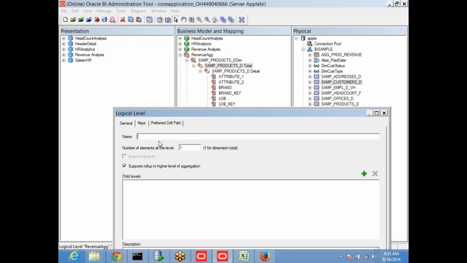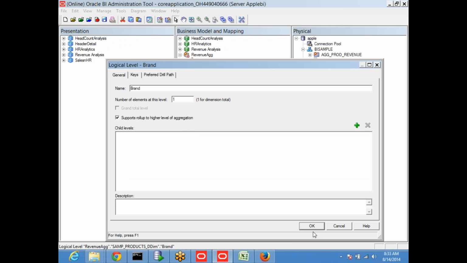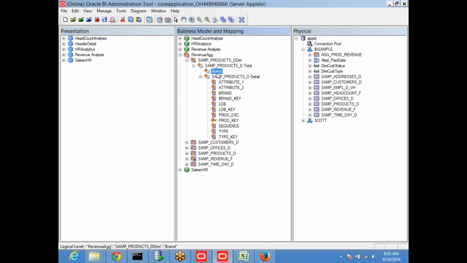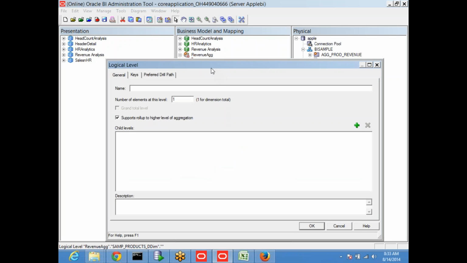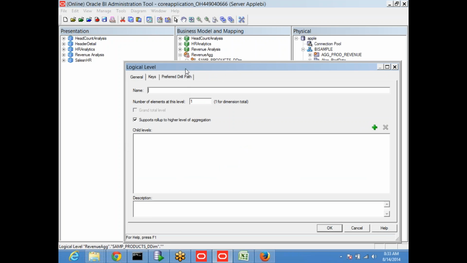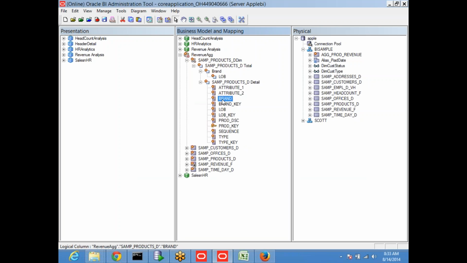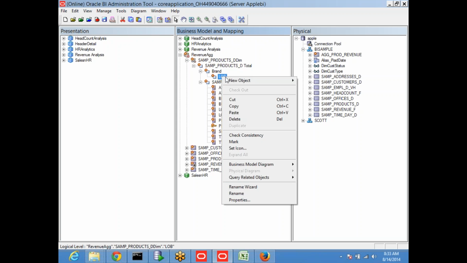So what is the highest one? Brand, LOB, type and description.